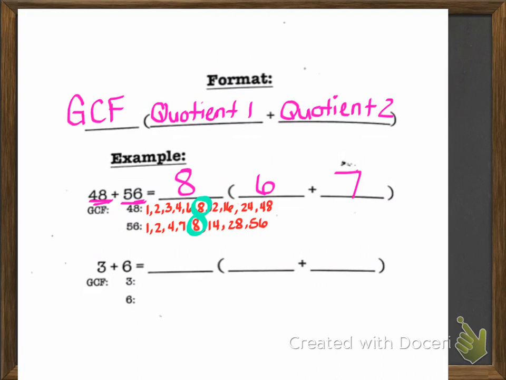Let's try that again with an easier set of numbers. Look at the 3 and 6 at the bottom of this page. To list the factors of 3 and 6, I know the factors of 3 are just simply 1 and 3. For 6, they are 1, 2, 3, and 6. The largest number they have in common is 3, so I'm going to circle the 3. That's what I'm going to write on the outside of my parentheses, right over here like this.